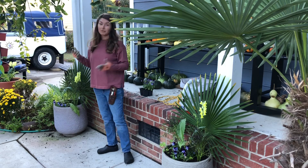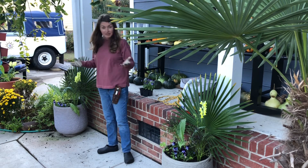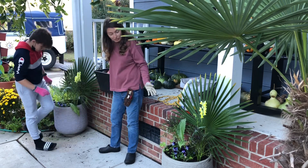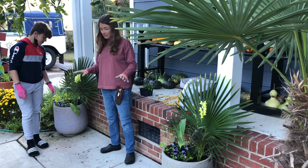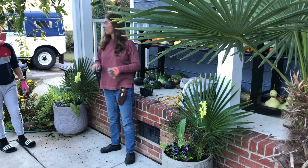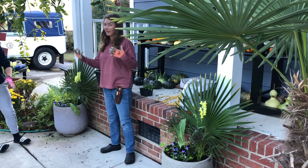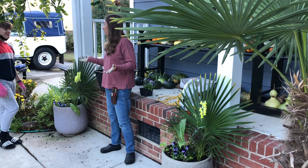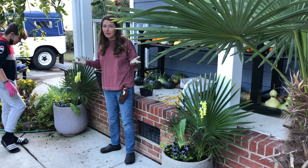Aiden has brought me some triple shred hardwood mulch, and we're just going to top dress these little pots to give them a finished look. Before I water, I'm going to blow the space one more time because I got some soil onto the fresh concrete, and because I power washed today, I've activated my obsessive compulsive disorder — I can't help it. It looks awesome. I don't know why I don't power wash every day.